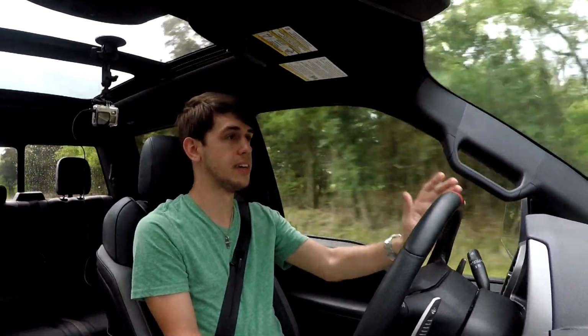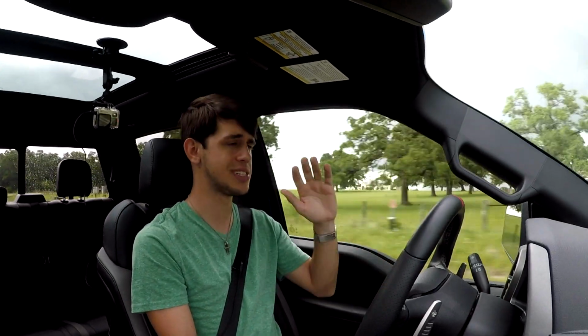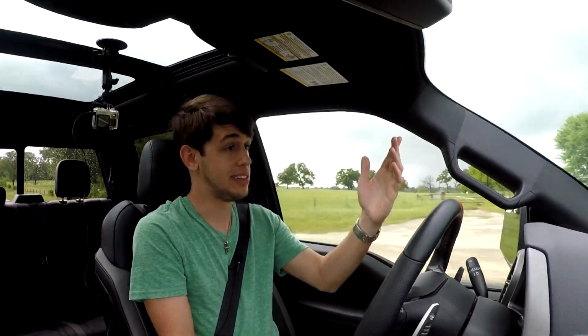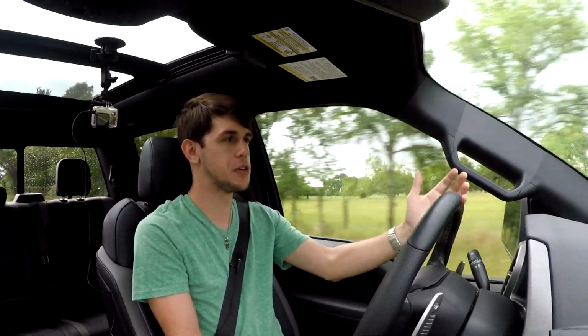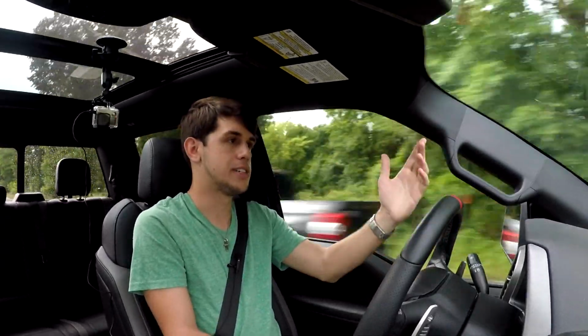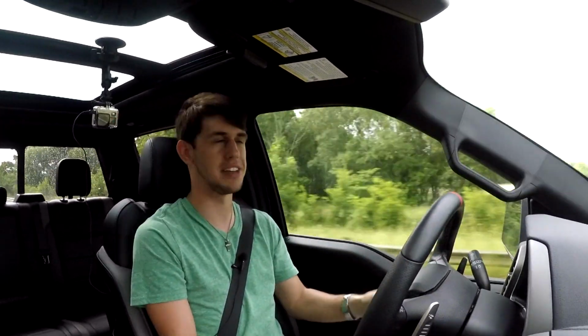I think if you're looking for a truck that does absolutely everything, looks badass, has a great interior with nice soft touch materials pretty much everywhere, a race-inspired feel, there's only one thing to get, and that would be a Ford Raptor. I know the Ram Rebel is also a pretty cool truck that's kind of designed to fight against the Raptor, and it is cool. But I just think that the Raptor holds the crown of being king of the badassness in truck world.